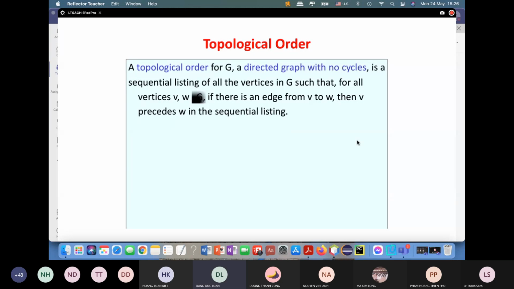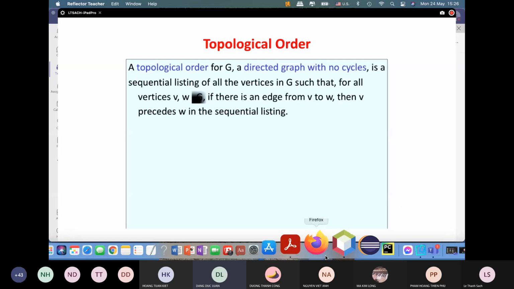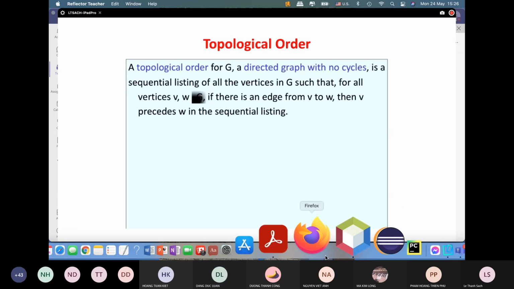Yeah, teacher. Okay. I want to explain what topological order means and its application. Let's talk about it. Assume that we had a graph like that.